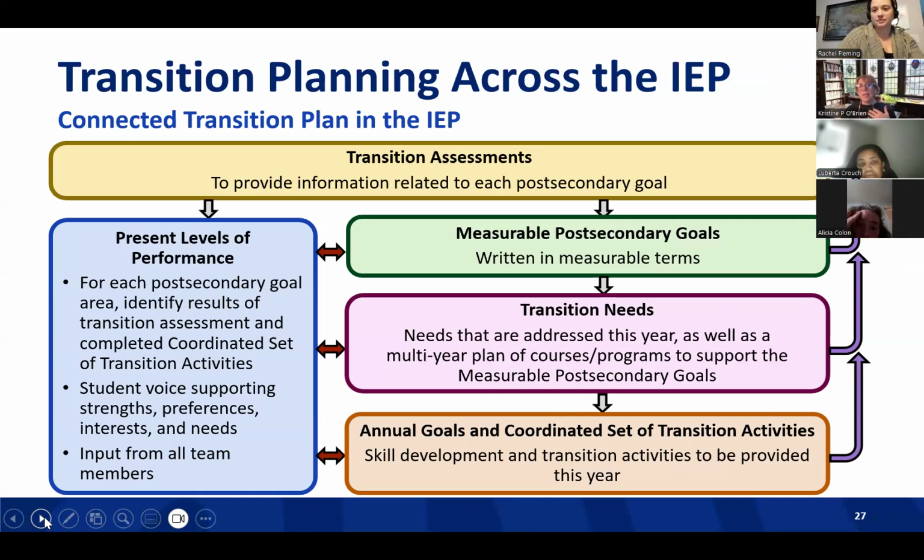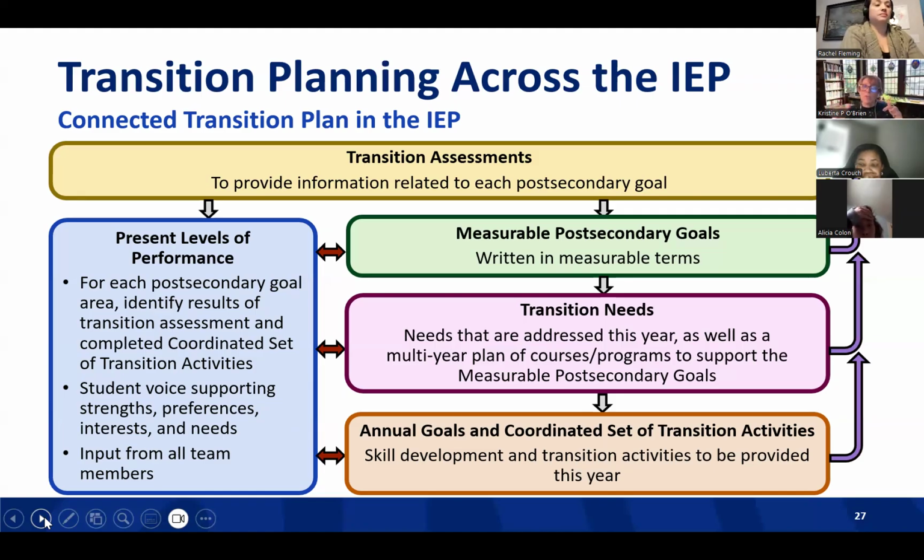So the very first thing that's going to happen when we talk about transition planning is those strength-based transition assessments that your school team and teacher are working on with the student. These are assessments to get to what the child likes to do. What is the child's strengths, preferences, interests, and needs? What are their learning styles? What are their hopes and dreams for the future? When a kid says, "I don't know what I want to be," then we know to pull out some other assessments and really start to give them some direction based on what we know they're good at and what they need help with, and how that can mesh with careers and opportunities.